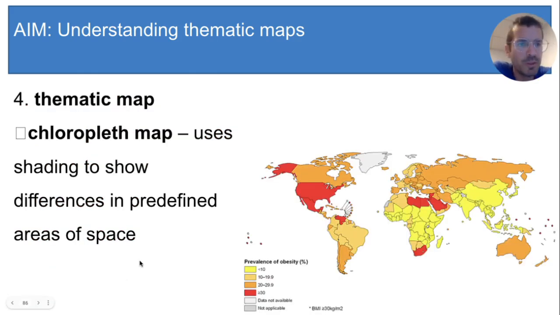Let's look at one more chloropleth map just for fun. Begin by reading the title. Then, identify the predefined unit of study. Finally, look at what each color means and think about what the map tells you about the predefined units. In this case, the predefined unit is... take a guess. If you said country, you were correct.